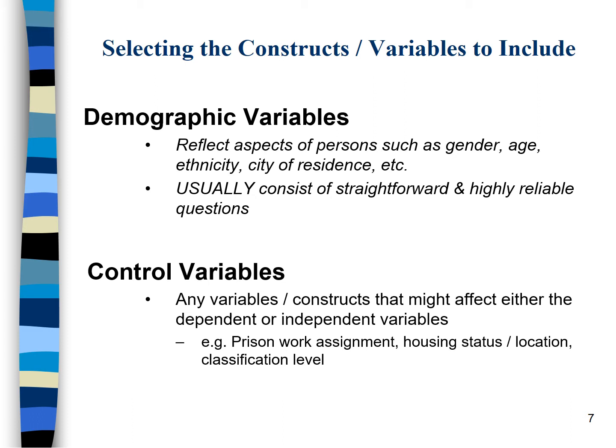And what are they? They're questions that reflect aspects of persons such as gender, age, ethnicity, city of residence, etc. Maybe it's like annual income. If we're dealing with inmates in prison, it could be about which prison are you currently located at? What cell block are you in? So, what is your gender? What is your age? What race or ethnicity do you identify with? Things of that nature. These are questions that are usually very straightforward, and people tend to be rather reliable and valid in their responses, because most of us know things such as what our gender is, what our age is, what our ethnicity or race is, what city we live in, and things of that nature.